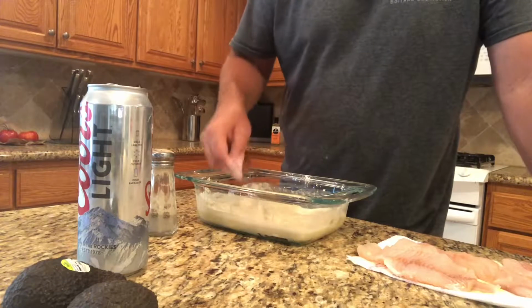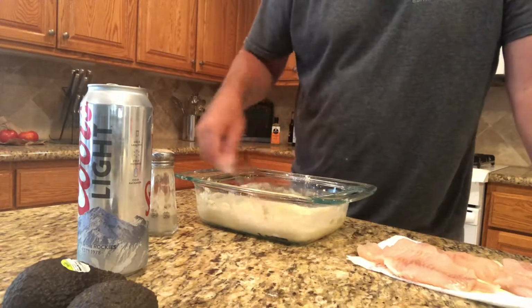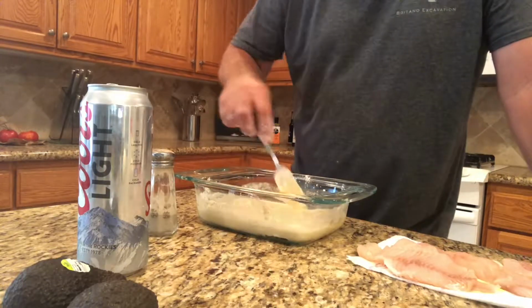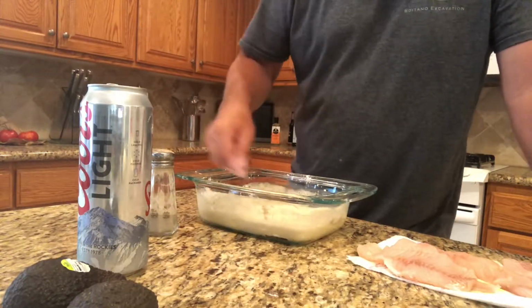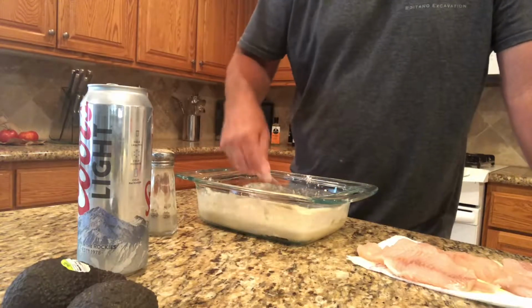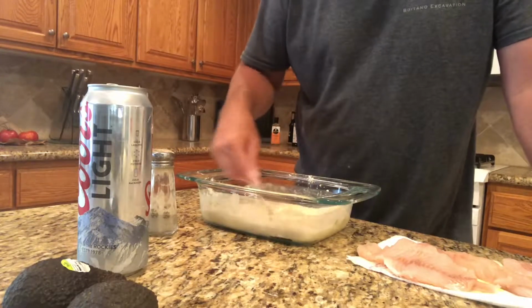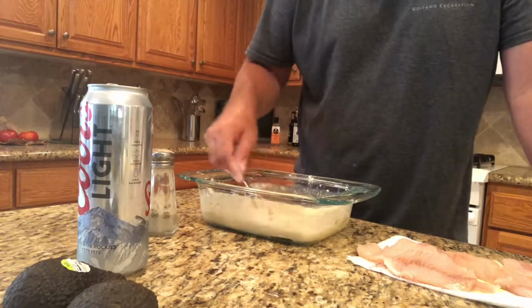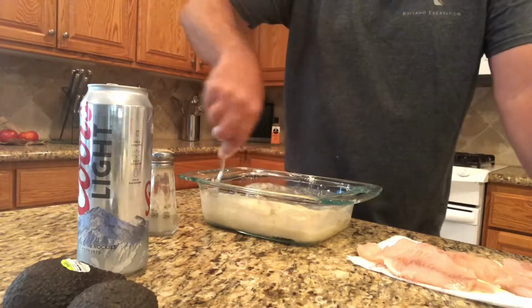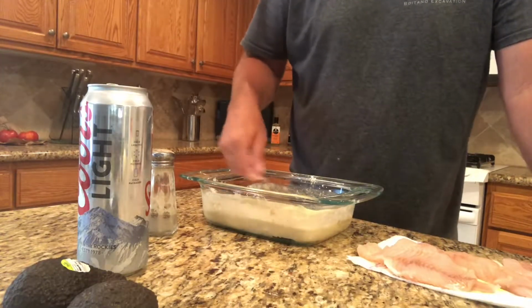So the fish we have today, we caught at our local lake here, New Hogan Reservoir. The temperature of the water when we caught these was about 75 degrees. And so the fish should be good eating. It's good clear water. It's not muddy, murky water. Some people don't like eating largemouth black bass, but I do.